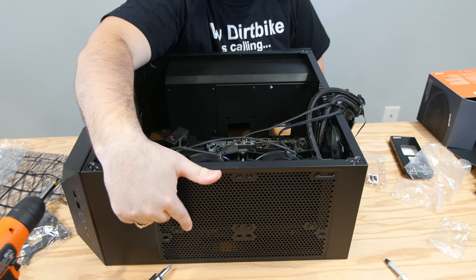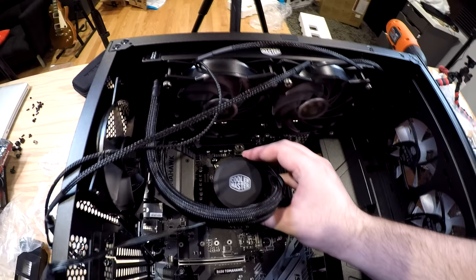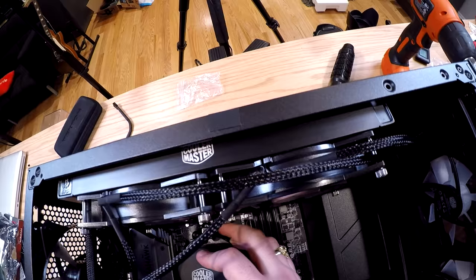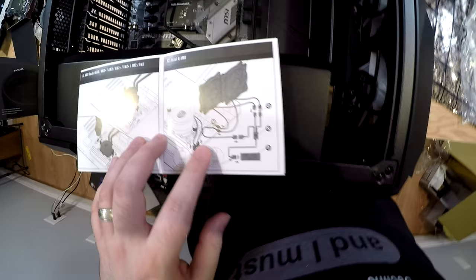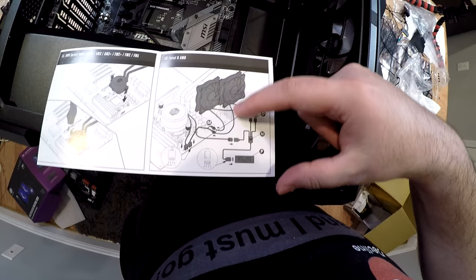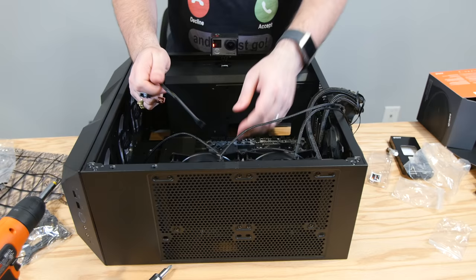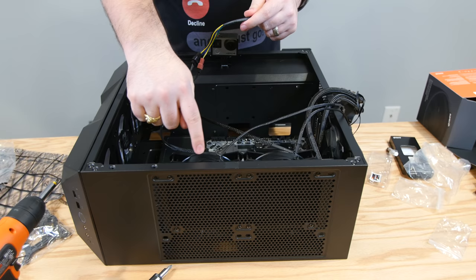I ran out of SD card space, but basically you have mounts that the cooler screws into to hold it in place. It still has protective plastic so nothing gets damaged. The bracket mounts go over the corners, you tighten the screws, and that's it. For the fan cables, the two power cables for the two fans connect via a Y-shaped cable, which then goes into the motherboard. The connectors only go in one way, so you don't need to worry about getting them wrong.